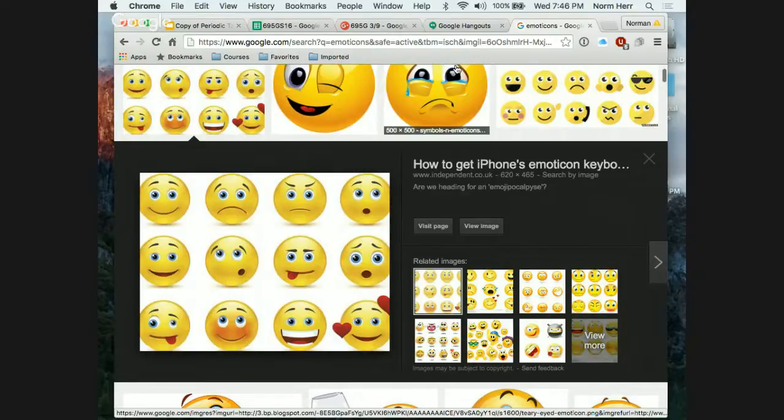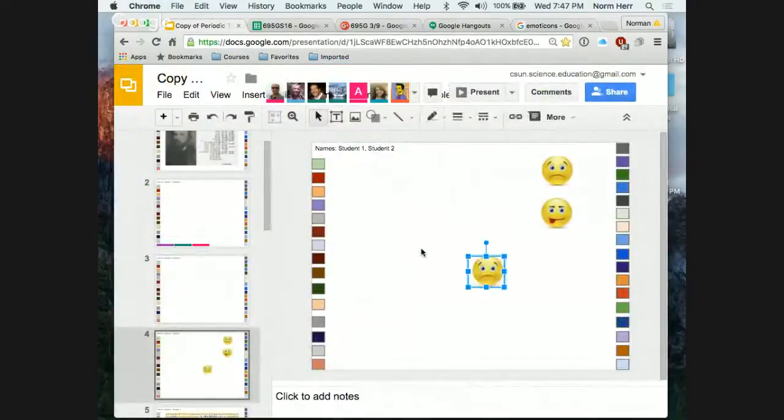Mine didn't work. On the Macintosh, when you're doing the screenshot, if I hit Command Shift 4, I hold down the control key after hitting Command Shift 4, and then when I drag over it, it saves it to the desktop. So then I can just come over here and I can paste it right in there. Okay, wait. You don't need to save it to the desktop. You just simply hold the control key down, Command Shift 4, drag over something, hold the control key down, and then you can paste it in because it's in the clipboard. You're copying and pasting, but you have to hold the control key down, otherwise it'll save it to the desktop. The trick is.